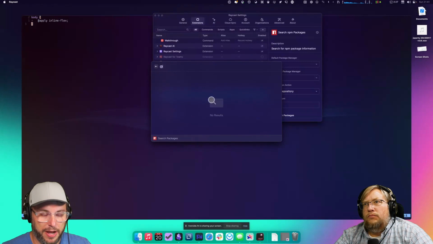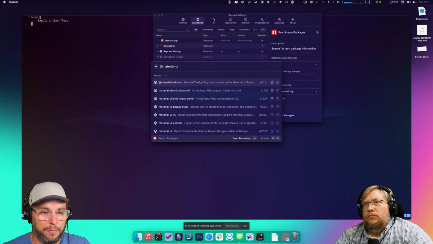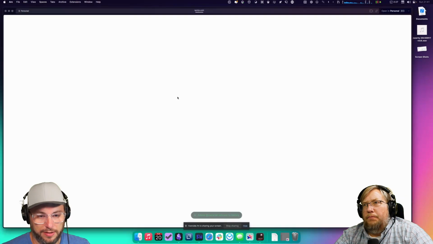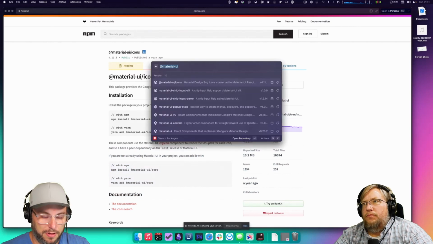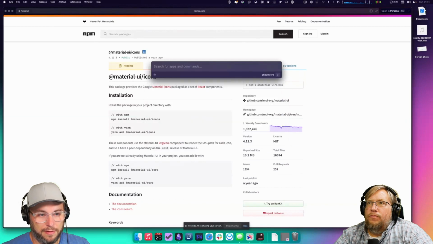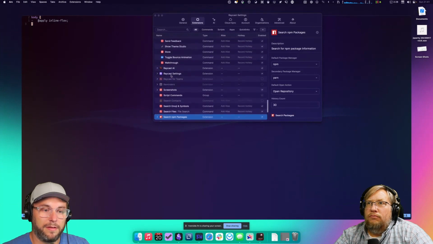I just type npm and then I can say I want to search for, I don't know, let's say material UI icons. I can hit that and then hit Command K, and if I hit enter, it'll just automatically go to the repository. I can say go to the NPM page, and it'll open up, and I can quickly see, usually I use this to check what the latest version is. But it tells me that in here as well. It's right there. Oh, that's cool. It'd be cool if it just gave you the command to install it. Yeah, that'd be cool.